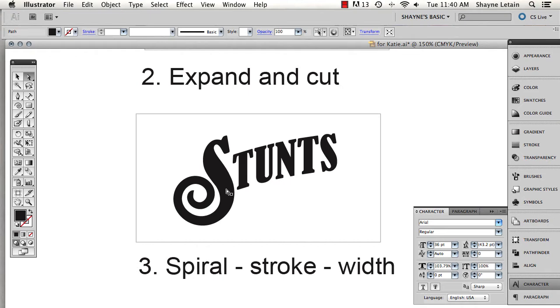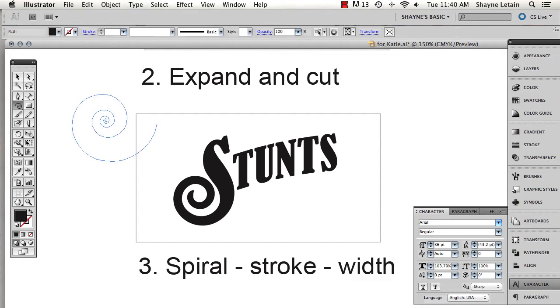What I did is I added a spiral to that S, and I can do that over here using my spiral tool. Now normally you see the line segment tool, but if I click and hold, I get the spiral tool, and I can drag out a spiral. I can add more segments to that spiral just by hitting the up arrow on my keyboard. My keyboard is a little bit temperamental these days. So anyway, I'm hitting the up and down arrows on my keyboard to add and subtract segments. But that gives you a spiral.